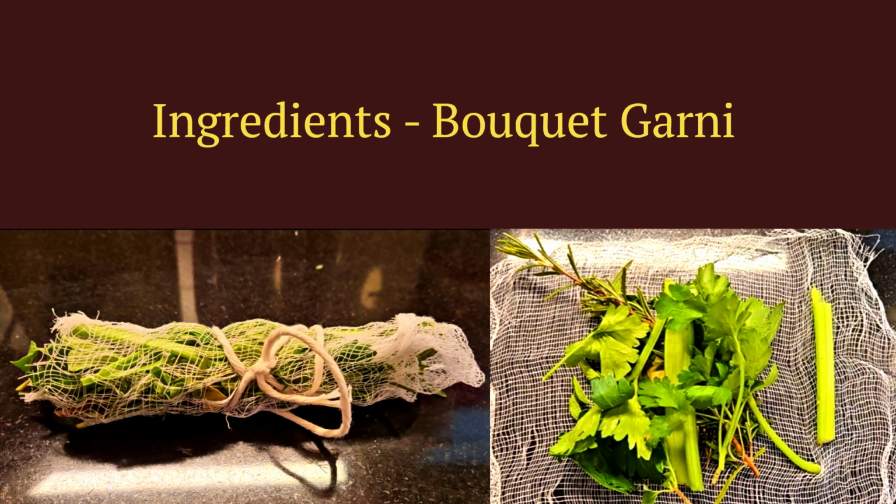Jacques doesn't say so directly, but he uses a simple technique to enhance the aroma and flavor of this beef stew. How does he do it? The beef is stewed gently in chicken stock and red wine flavored with a bouquet garni. A bouquet garni, or garnished bouquet, is a bundle of aromatic herbs that is used to add flavor to soups, stews, sauces, and other dishes.